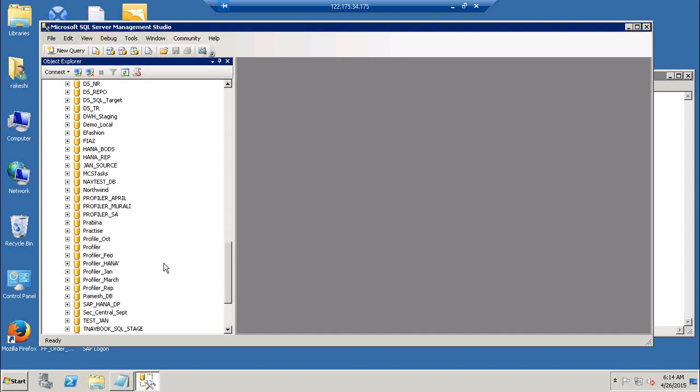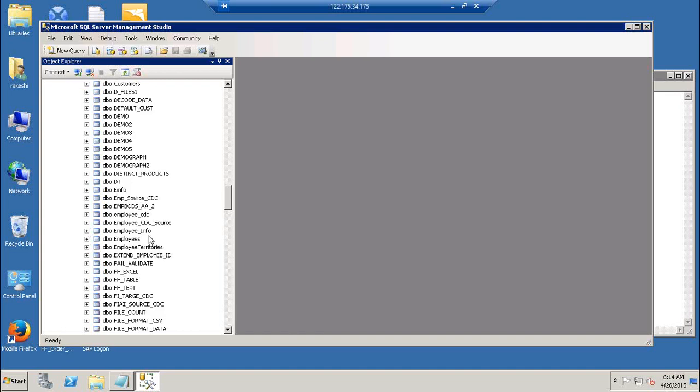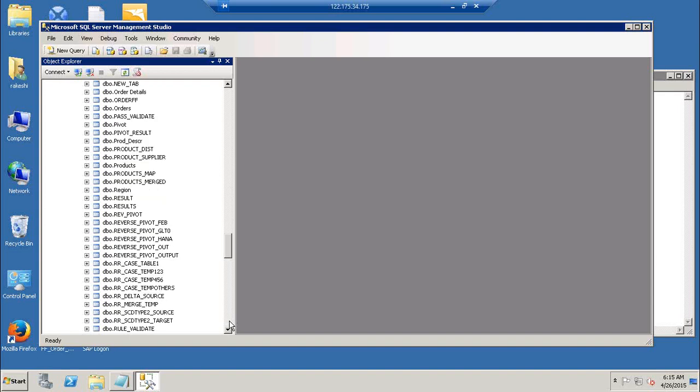So in this case I'm using Northwind as my source database because there are a few tables that we can use for live scenarios here. We have the orders table and the order details table. We can use these two, and we have products, and there should be one more table called product lookup.